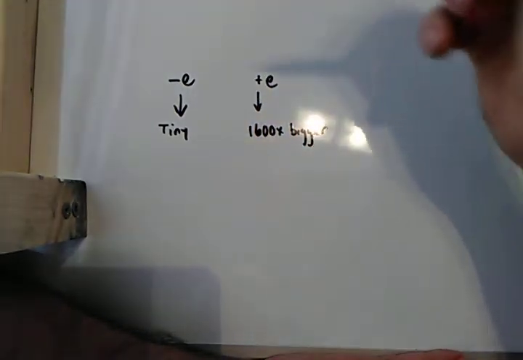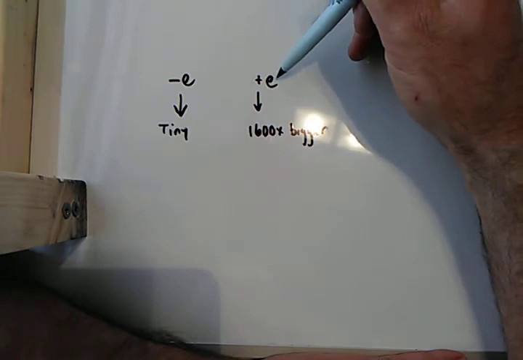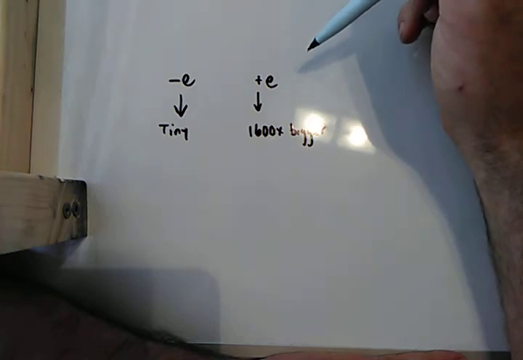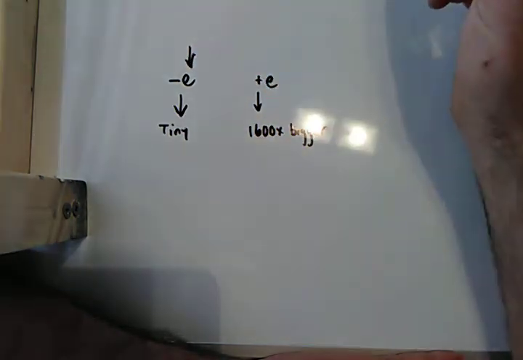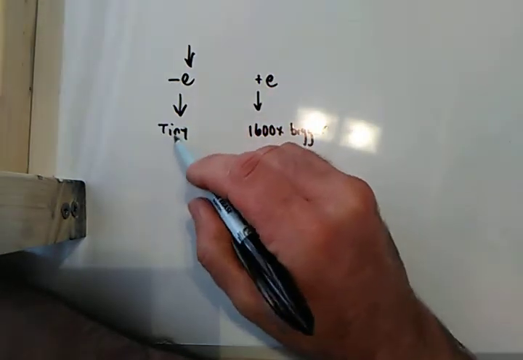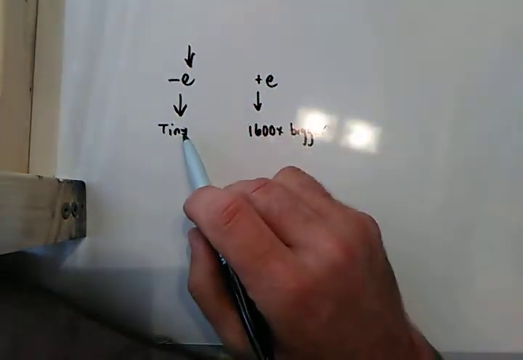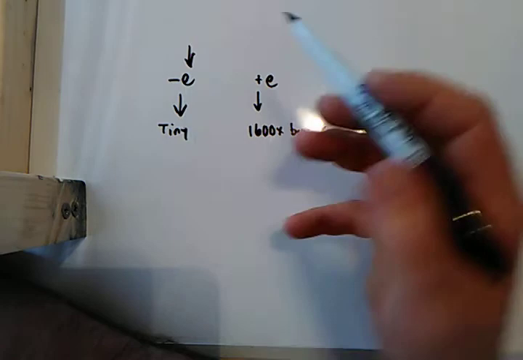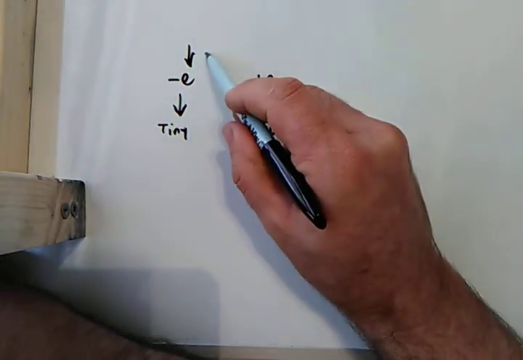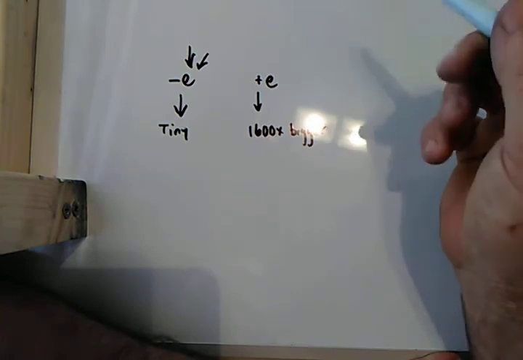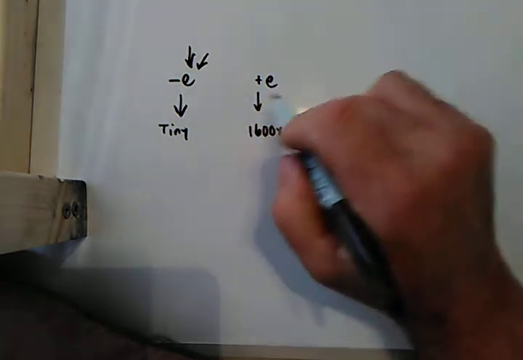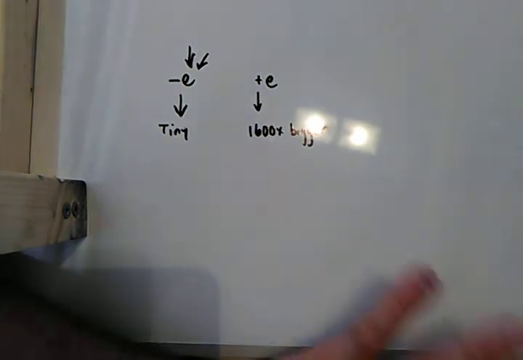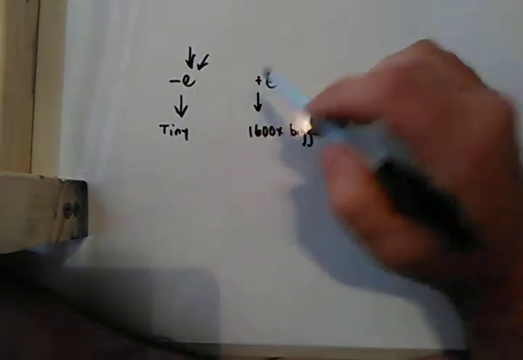So, tell me something. If something's 1,600 times bigger than something else, which is the one that's going to do all the moving? Yeah, you got it. The electron. Not all the moving, but a good majority of the moving. So when we have electric currents, we're going to be talking about how the electron is the one doing the moving. These two are equal and opposite charges, and next time I'm going to give you some new terminology about how to measure these charges.